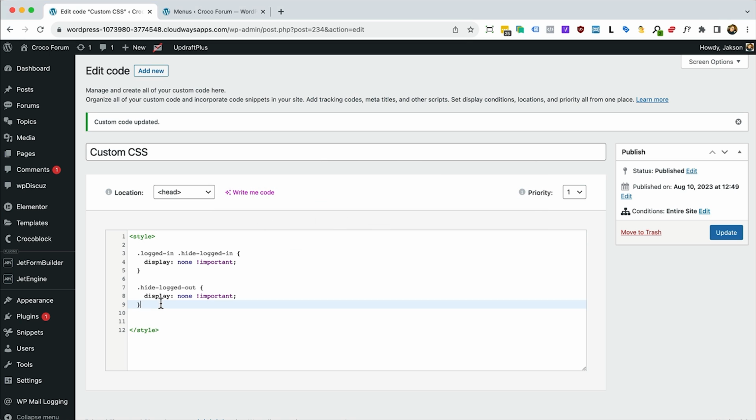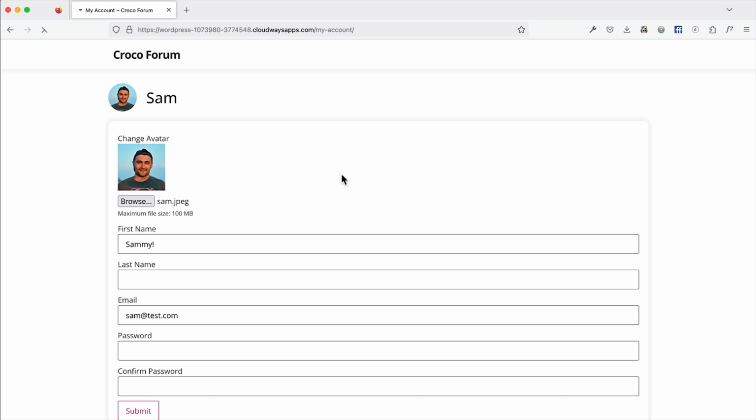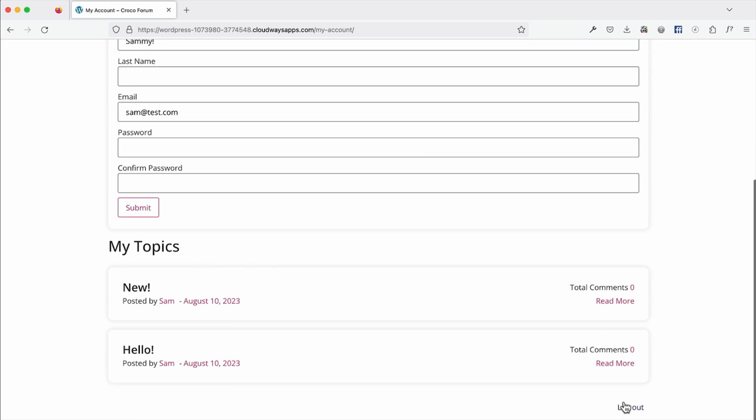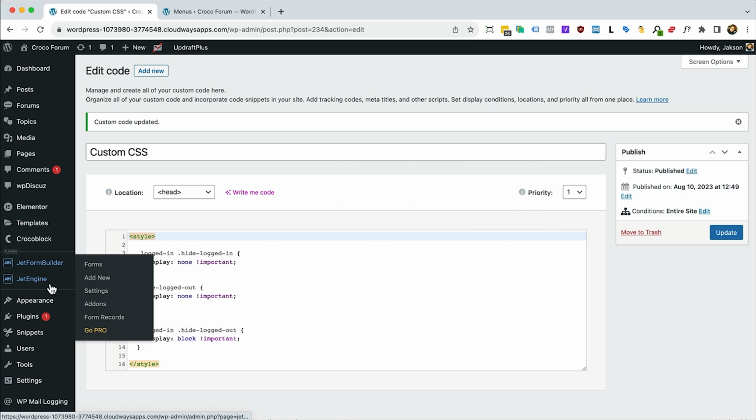So what we need to do is combine logged in and hide logged out to display something else. So let's just copy that, and we'll display that as a block this time, but only when it's preceded by the body class of logged in. Update that. And so when we go back in and we're logged in, now we can see our links come back. There we go. You'll also notice that the logout link is actually dynamic to that too, because of the code that I put in that snippet originally.